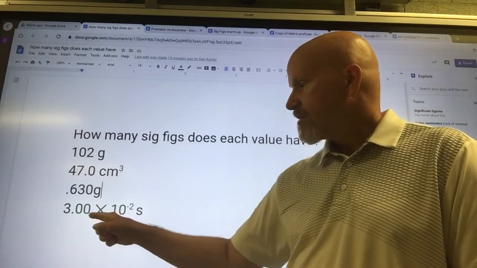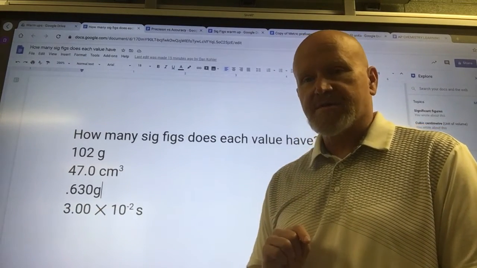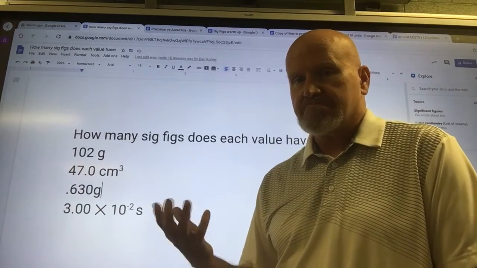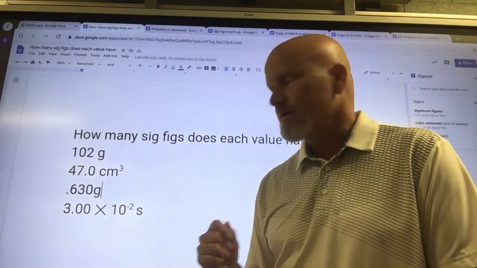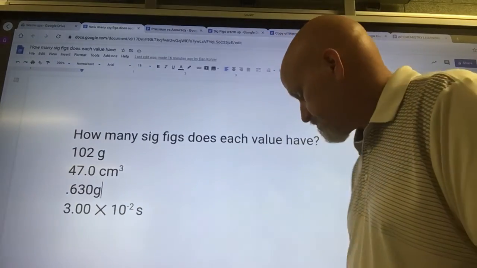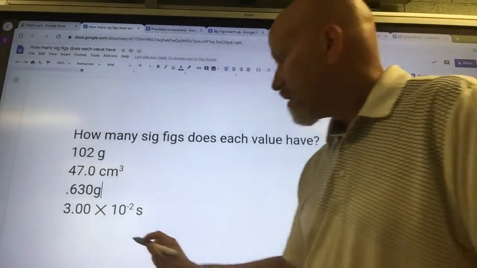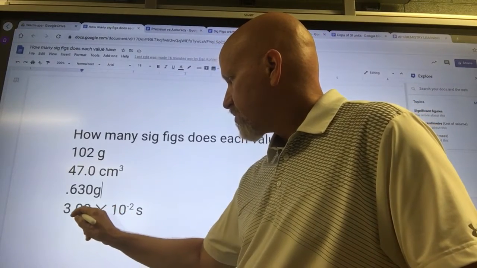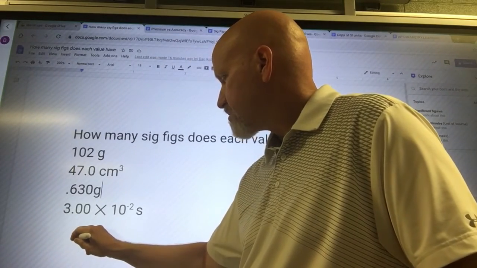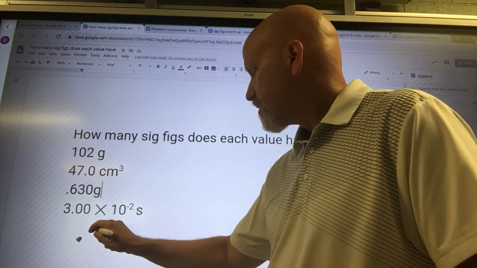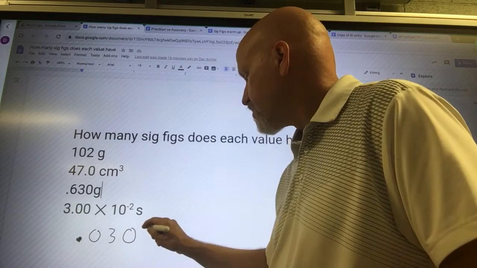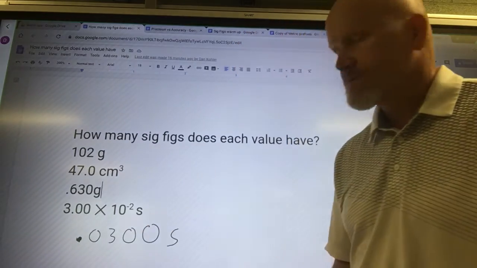There's 2 ways you could look at it. The 3 is significant. That 0 is the final 0 to the right of the decimal, so it makes that one significant, and now those zeros are kind of squeezed in there. It's a sandwich 0. Or what we can take a look at is, what would this be in regular notation? Okay, if I change this over, 1, 2, this would be point, decimal point, it's kind of a terrible decimal, 0, 3, 0, 0 seconds.